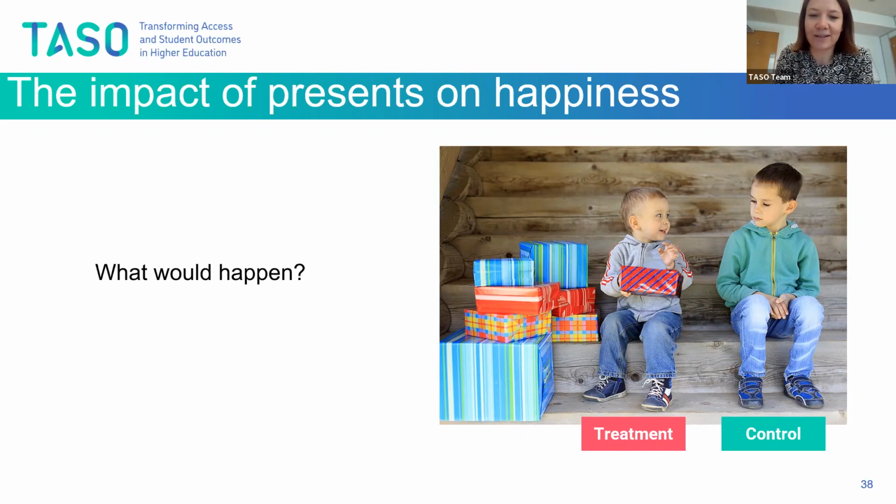By giving a present to the child on the left here, it's likely that the child on the right, it looks like his brother, is going to get stuck into the fun, might help open the present, and is almost certainly going to end up playing with the presents or whatever is inside it. It's quite hard to isolate the effect of that present on the one child that we're looking at. So this brings us to something that we call the assumption of independence, and there are two parts to the assumption of independence.